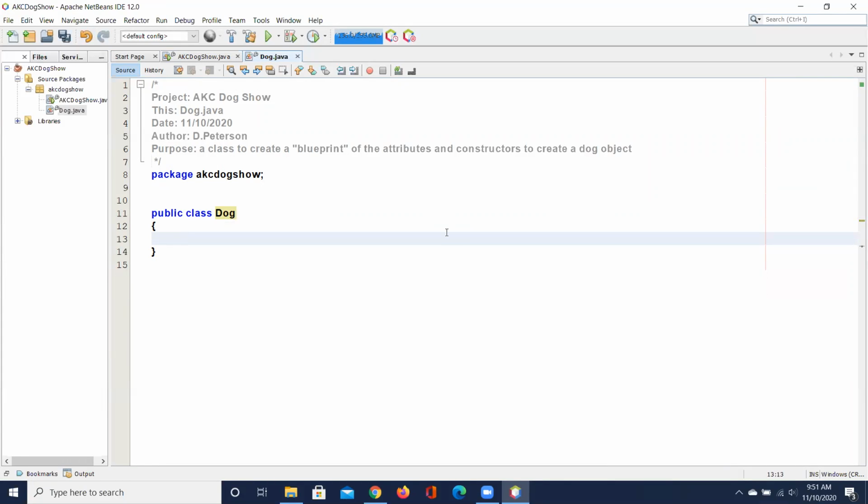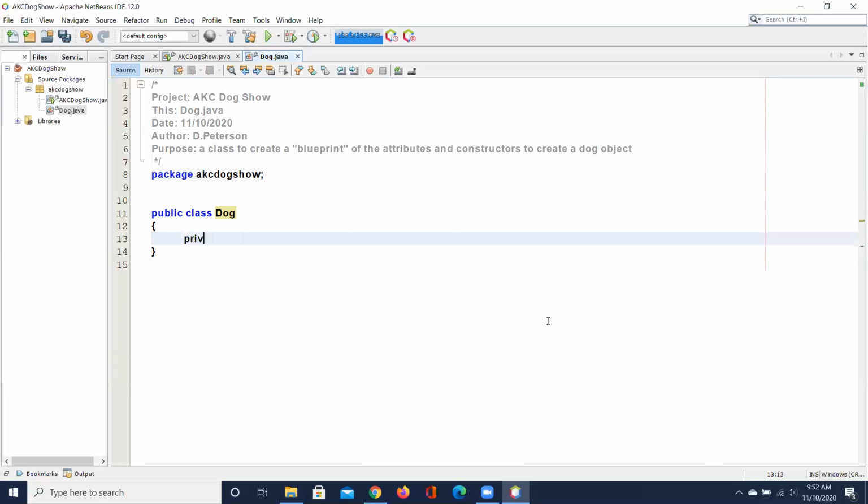Okay, now we need to think about what attributes we want to know about our dog. This thing we're creating called Dog. What are some of the things about it that, let's say, never change for the most part? The breed?